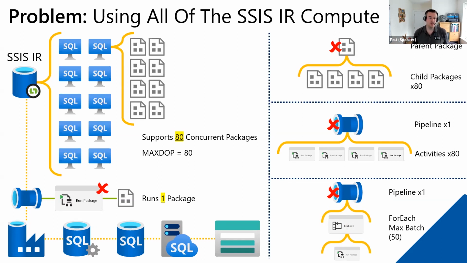The actual solution to this, there's a few different ways you can go about it. And this is one of those things that I was really conflicted about cutting out of the introduction session. For the introduction, I just want you to be aware of that problem. So if you lift and shift those SSIS packages up into Azure using your Data Factory, just be mindful that you could encounter this limitation, or make sure you use all of that compute. You don't have to use 10 nodes within your SSIS IR. You could just use one big one, but bear it in mind as a problem and something to think about in your design.